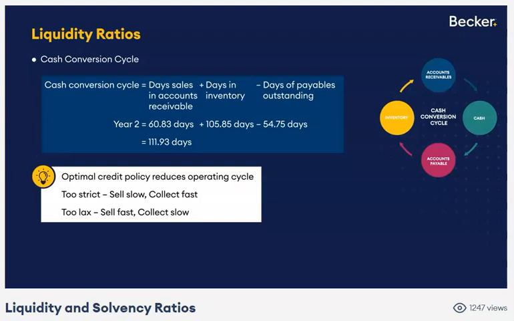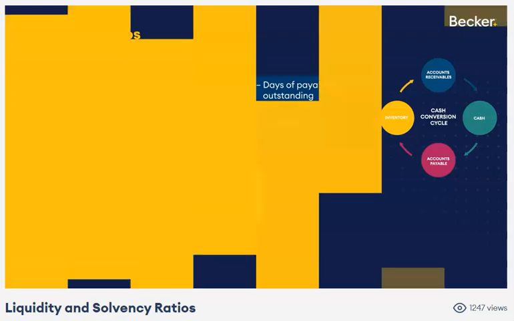So where do we want our net operating cycle to be? Add two low numbers, then subtract a relatively high number. We want our cash conversion cycle, also known as the net operating cycle, to be less than or equal to the standard. We want to see it going down. If the trend is going down, it's improving. If the trend is going up, it's deteriorating. But it's all relative to the industry standard.